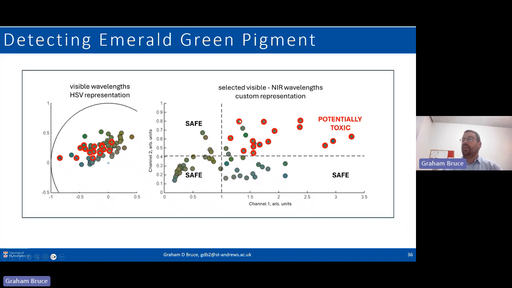What we've come up with is this approach where we look at specific parts of the spectrum, and we're able to basically split out most of the toxic books into this one region of this graph here, while most of the safe books sit in other quadrants. And we've very deliberately drawn these lines in a regime where we catch all the books that are toxic. And okay, we have a few books that are miscaptured as potentially being toxic, but importantly, we don't see any of these toxic books in any of the other regions.